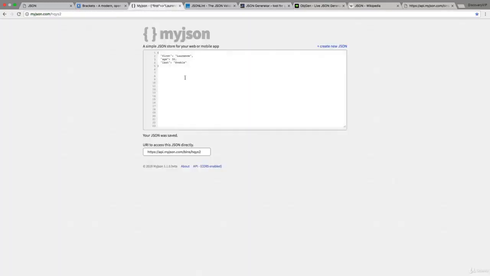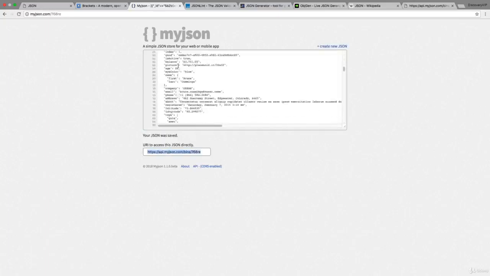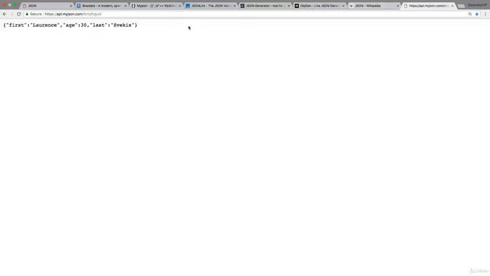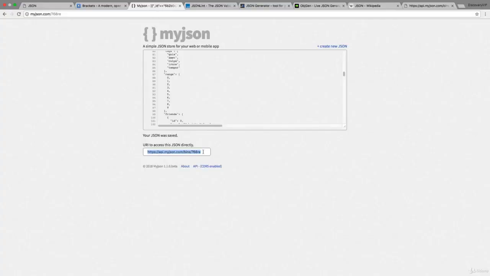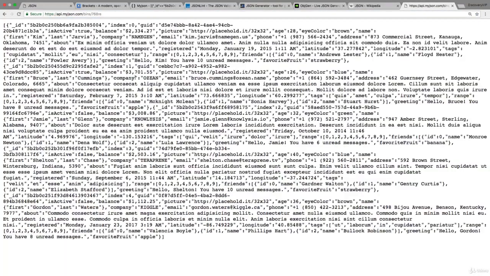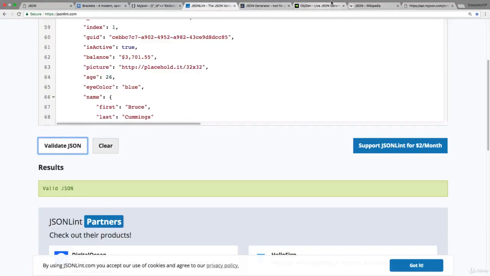You could also take this and post that into your JSON bin. So you could go to the My JSON, post it in there, save it, and then this will give you a URL to access a bunch of data online and then practice pulling it into your web pages. And then there's also the output with the My JSON bins, the way that they're going to look. So if we take this one and output it, this one's going to be way more complex. And you can see that just as a string value, it's not very readable. So again, bring it into the JSON Lint to make it more readable.